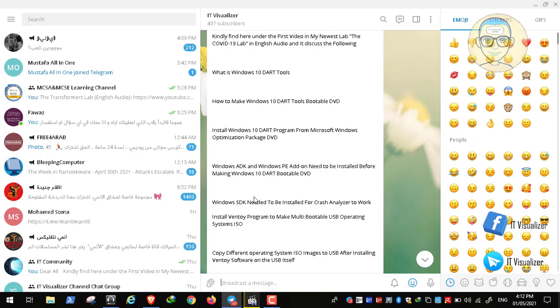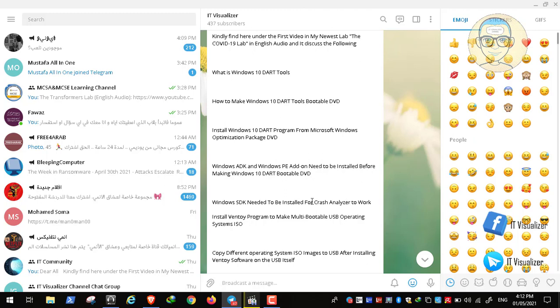Why do we need to install Windows SDK? We need it to be able to run one of the tools on the Windows 10 Dart DVD. It's called Crash Analyzer, a program used to analyze the Microsoft blue screen of death. We all know that the blue screen of death contains a lot of data and a lot of things written on it that we cannot understand.